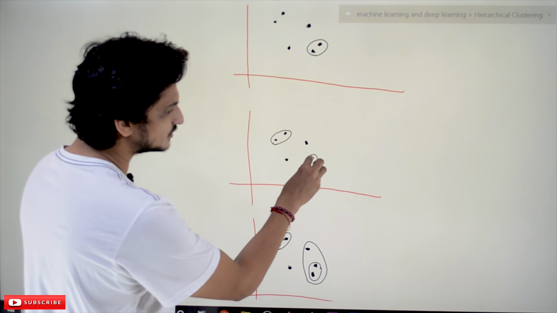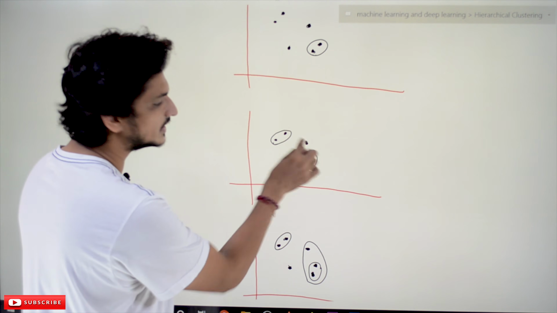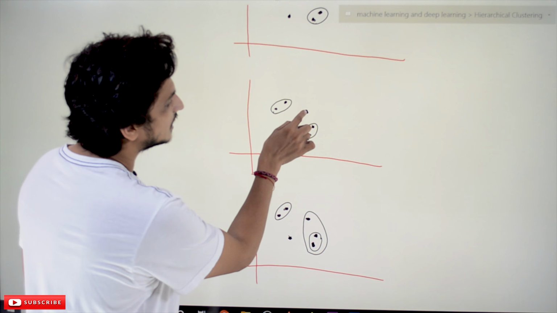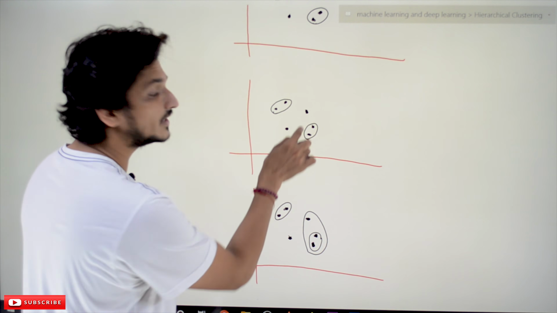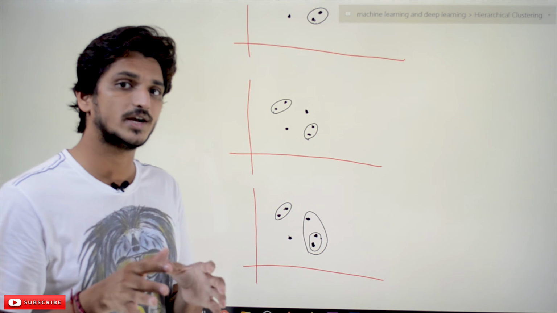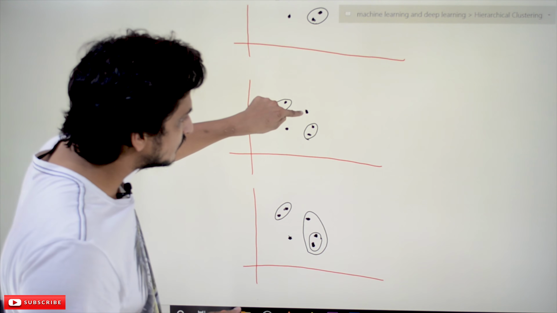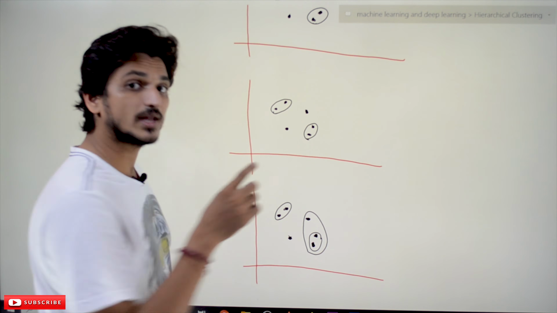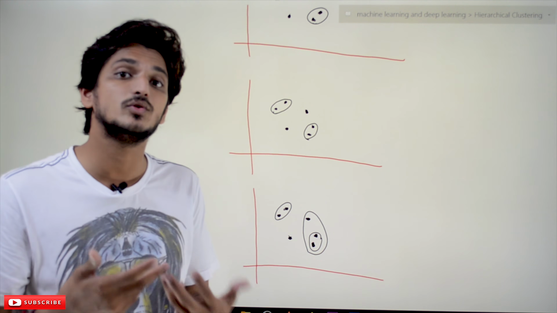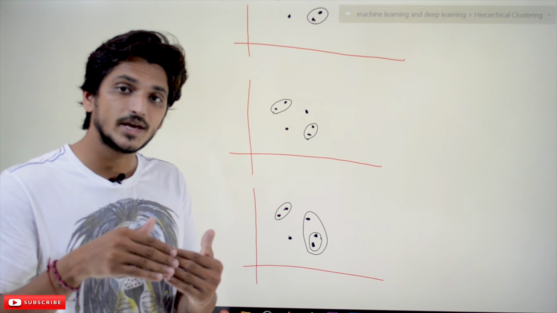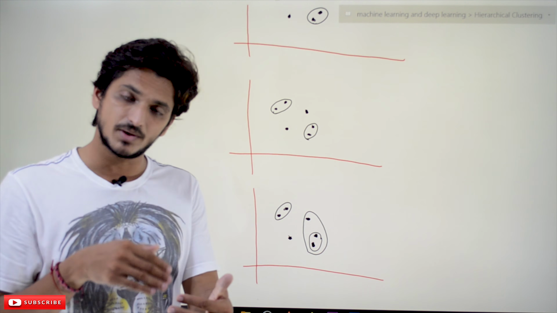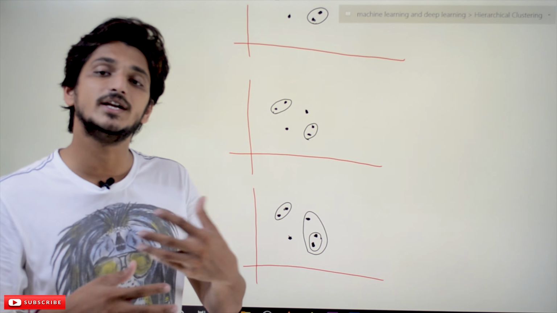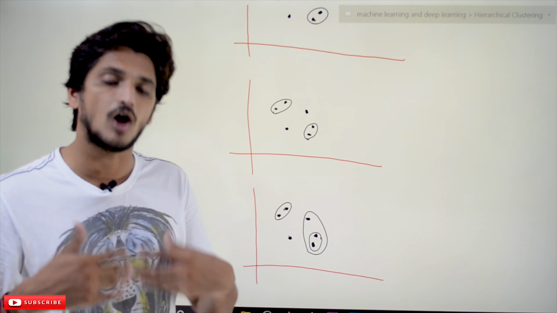Now we have this as one cluster, this as one cluster, this as one cluster, and this as one cluster. Out of that, we have to calculate the distance from this cluster to this cluster. The important point to understand here is that this cluster has 2 points. To which point should we consider the distance? We have to take the maximum distance, the minimum distance, or the average distance. Different distance metrics lead to different outputs.